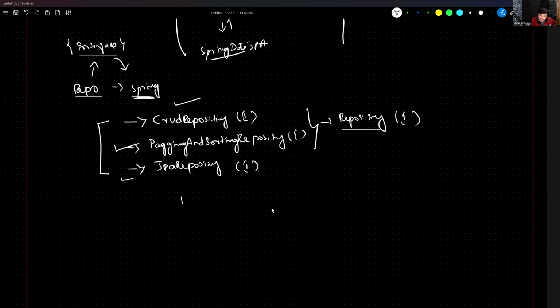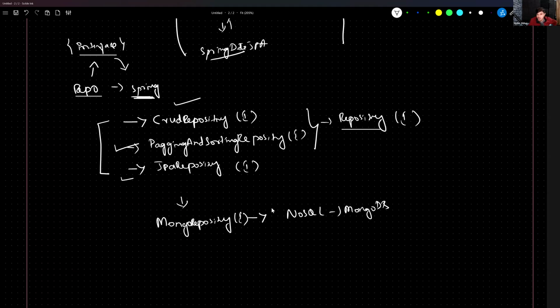Finally, after this, we will explore one more interface from the Spring Data family, not JPA, only from Spring Data, which is MongoRepository. MongoRepository is also an interface, and it is for NoSQL databases, especially for the MongoDB database. And as a developer, you should not say that you know only SQL databases. You cannot say that in the interview. So we will explore it in the entire journey.